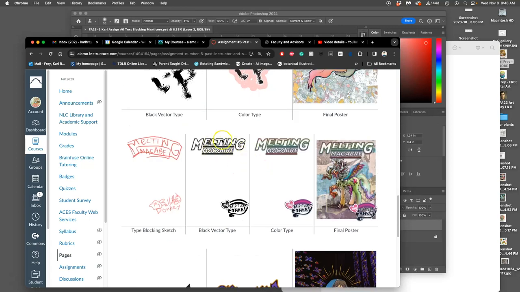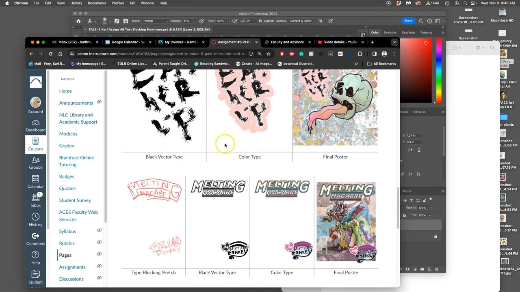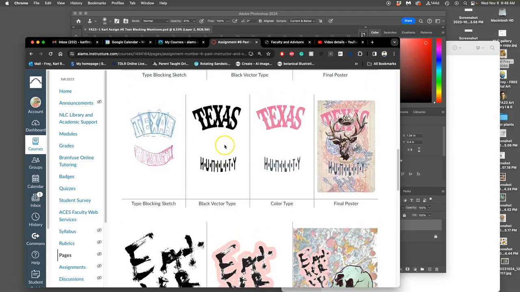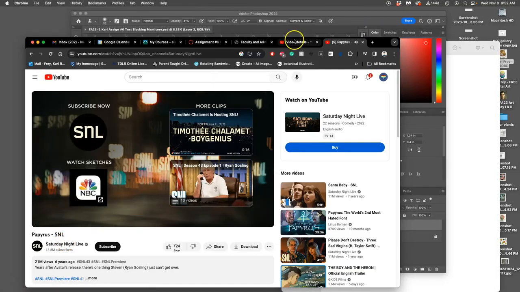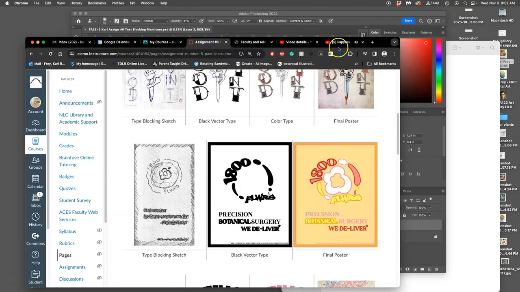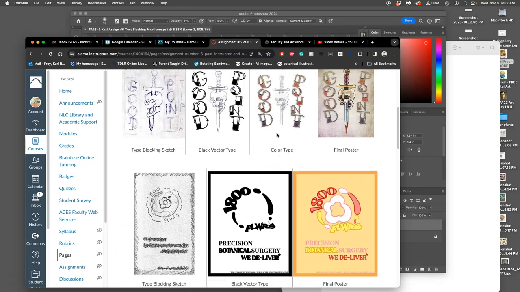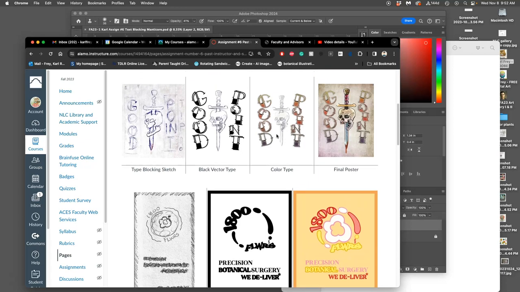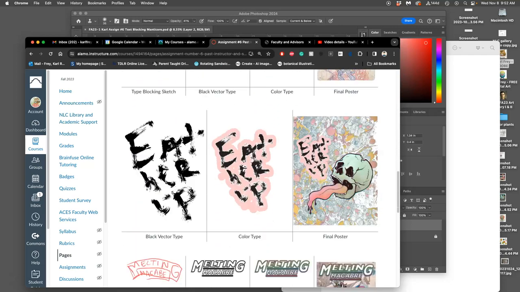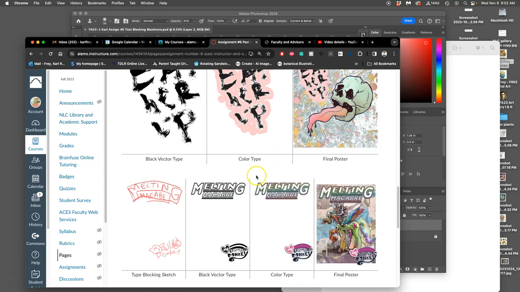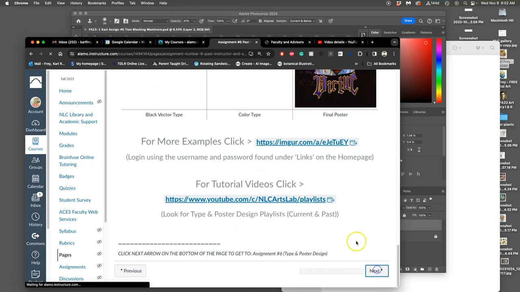The type can be completely made up by you, completely self-designed. Or it can be modified from existing type. What it should not be, and as a professional, what you should never do, is just take an existing typeface as is. You can't just use the type as it's given to you, right? You've got to modify it and work with it. But you can also just make it completely on your own if you like. That's called handmade type. So let's get into how we approach this.